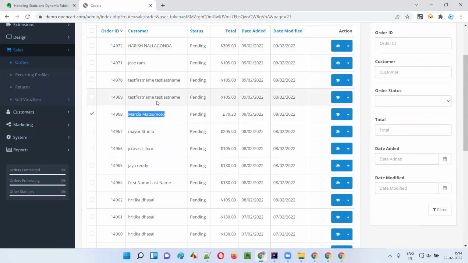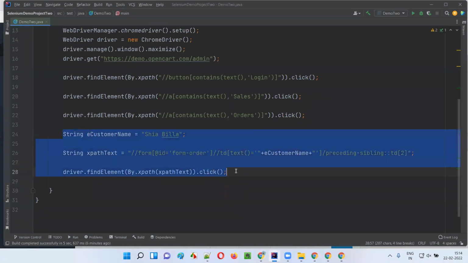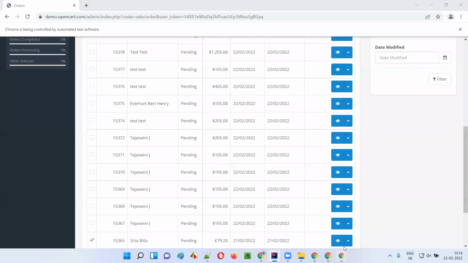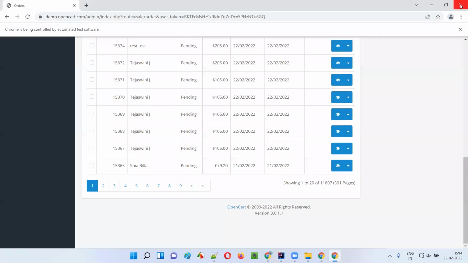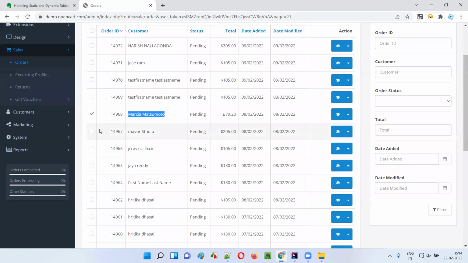For doing that, guys, I'm going to write a logic. So what logic am I going to write? I'm going to remove all this stuff. First, after I go to the orders table, I'm going to explain what I do. Just give me 1 second, guys. Let me close all this stuff. So we'll properly automate this.